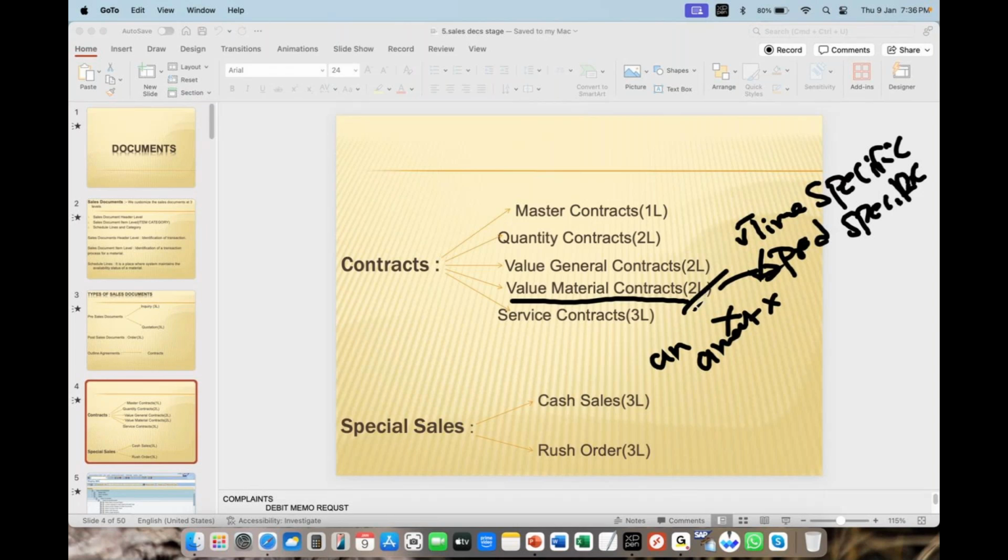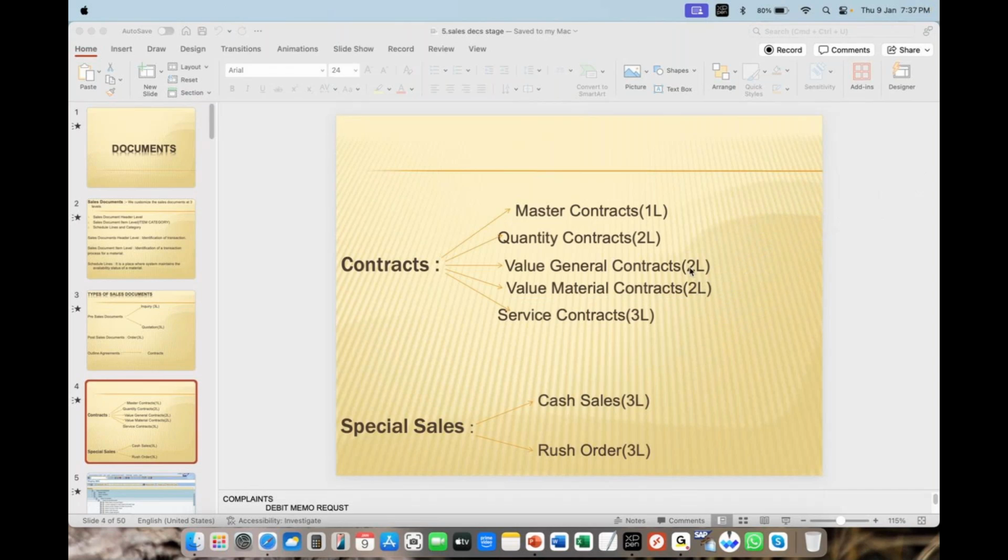That amount also will get expired. Because think, if the company is not manufacturing that product anymore, then how can you commit for lifetime? So value material contract is time specific and product specific. Can be claimable for that product only, can be claimed within that time only.